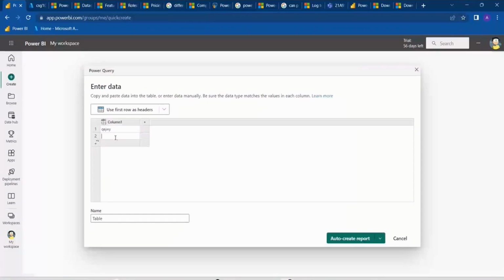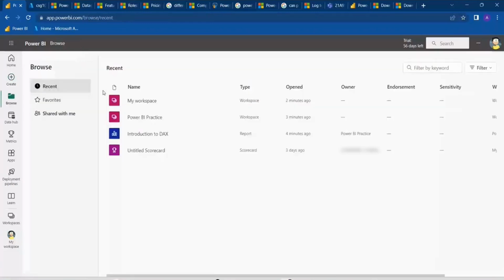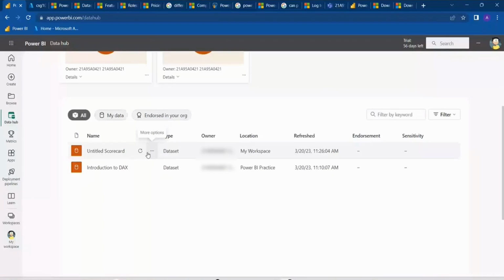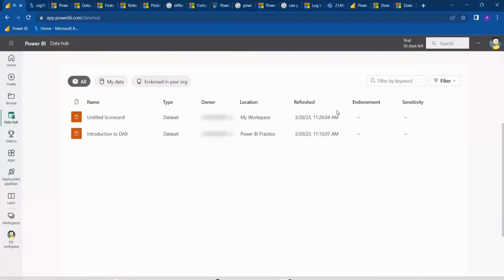The other one is Browse, which is similar to what you see on the home page, and the same thing comes here. The other thing is the data hub. Previously I mentioned that we will have many workspaces, reports and datasets, and you may only be able to access a few of them, because your organization may allow access to only some reports because of revenue issues. If you want to see all those files in a single view, you need to come to this data hub. Here you can see all the datasets you have access to.